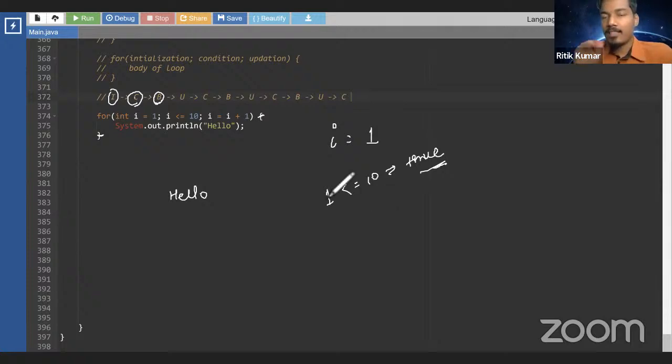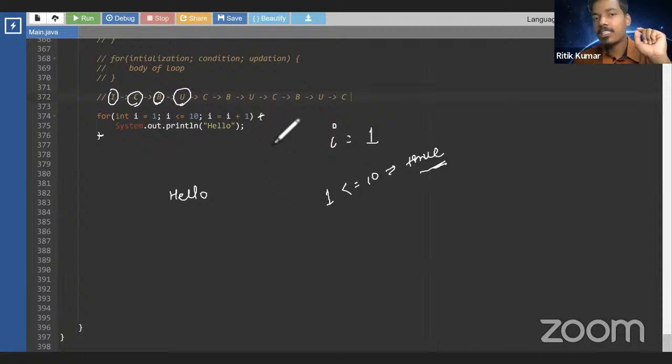Understood everyone till here how the initialization, condition, and body part work? I just ran 3 steps. You all know these 3 things. This is nothing new. You know what the relational operator is, you know what System.out.println is.